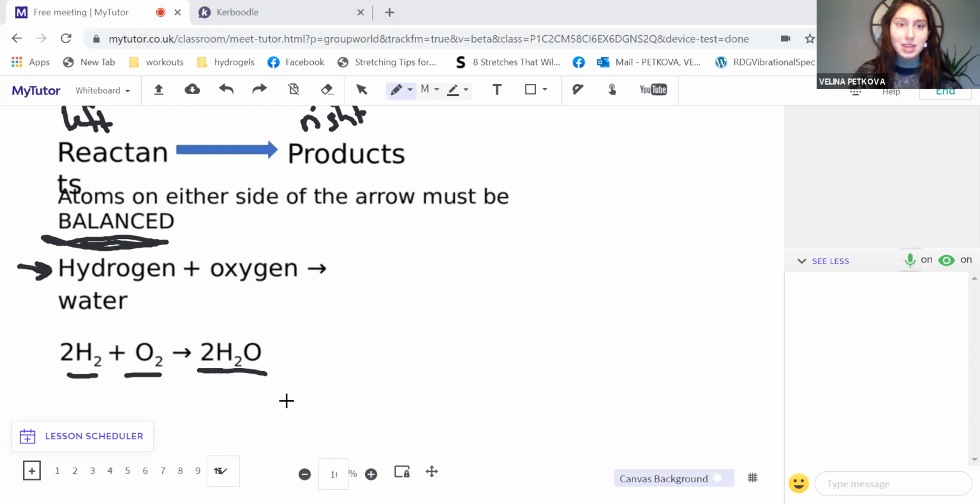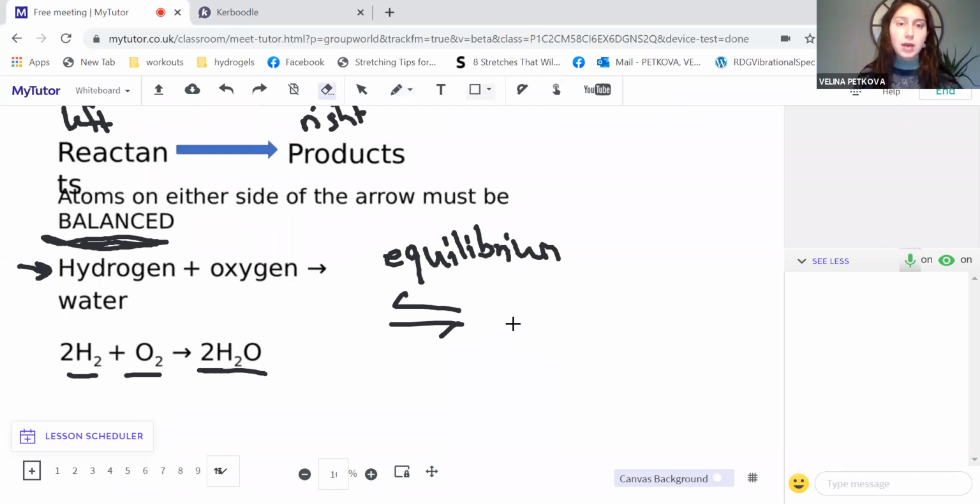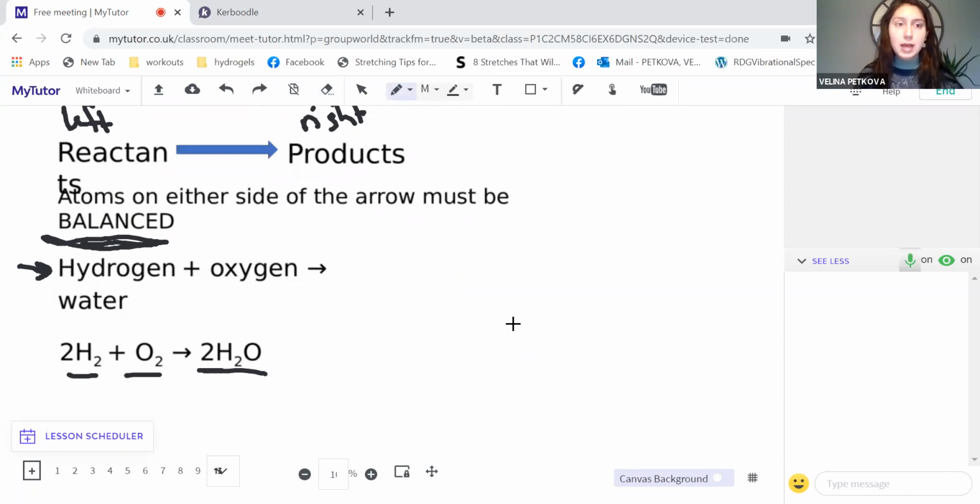What is the arrow that points in 2 directions? So I think you're referring to an arrow like this, and that means it's in equilibrium. Okay, so this is much further down the line. But an arrow like that means the reaction is going both forwards and backwards at the same rate. Okay, so we must have them balanced.